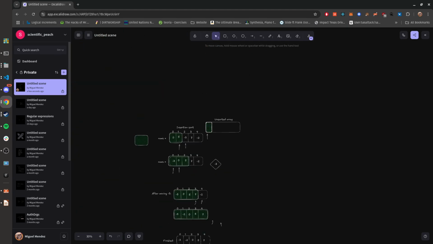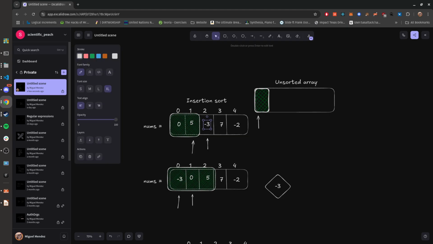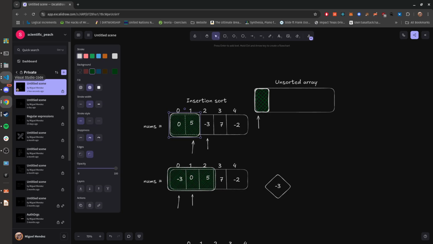So now let's look at coding this up. Just to rehash, what we just did is we're grabbing the last element of the sorted section of the array and comparing it to the first element of the unsorted array. And we are then grabbing the unsorted elements and placing them into the correct position among the sorted array. So let's code that up.